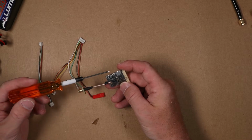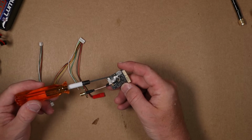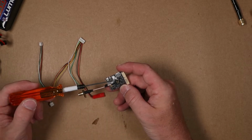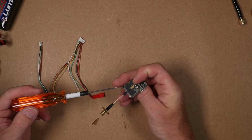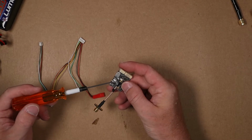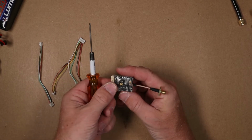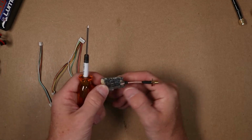The one thing to note here, some users have trouble where they're using the Agent software and they adjust their power levels in their channel to whatever they want, and it will not take. You do have to unlock the device if you're going to move off the 25 milliwatt setting. So just know that once you do unlock the device, then you are able to do what you like with the output power and the channels. So just know that's a thing. The button is right here, so we're going to be using that a lot.